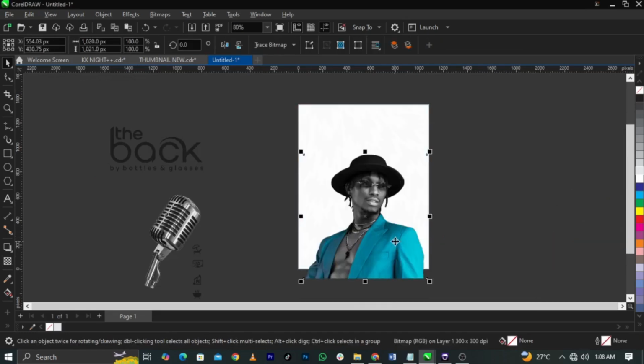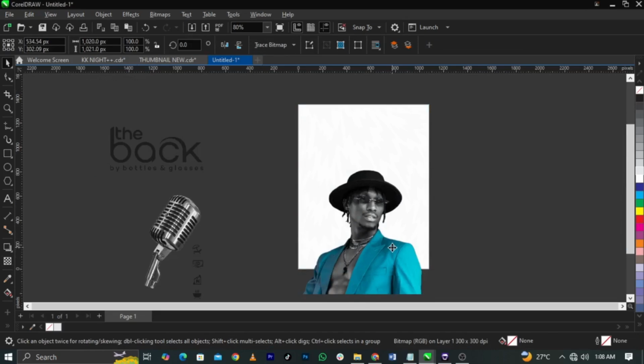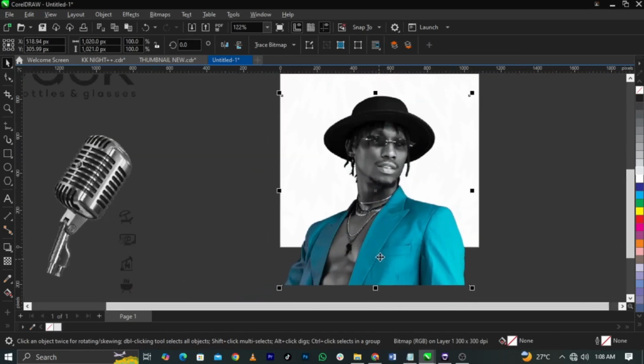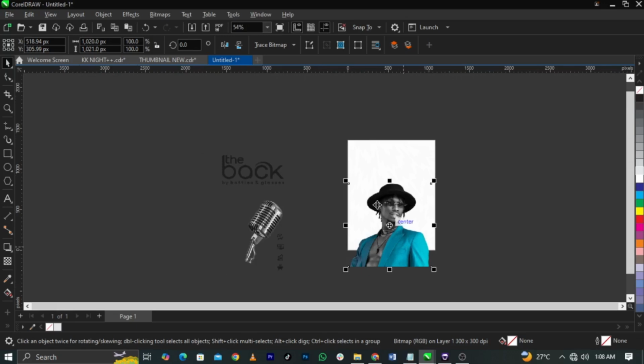So now the next thing we're going to do is bring in this image and basically bring it down. Now as you all can see, this image is colored, but some part of it is black and white. If you don't know how to do it, let me know in the comment section below. I'll make a separate video for it. I've made this video before, but if you don't understand how this place is gray and this place is colored, please indicate it in the comment section below.